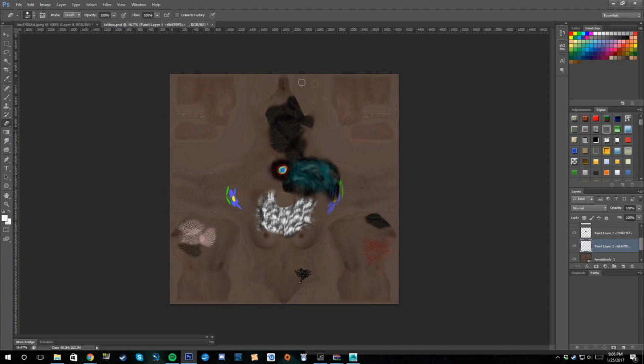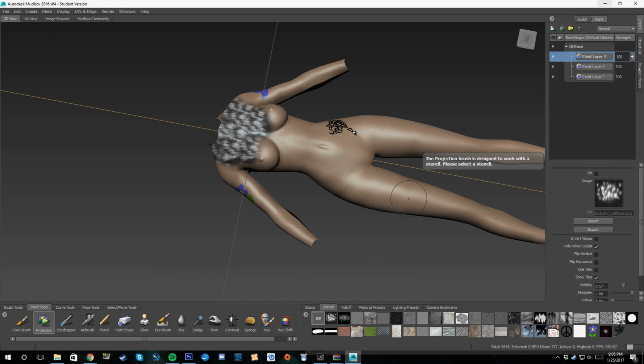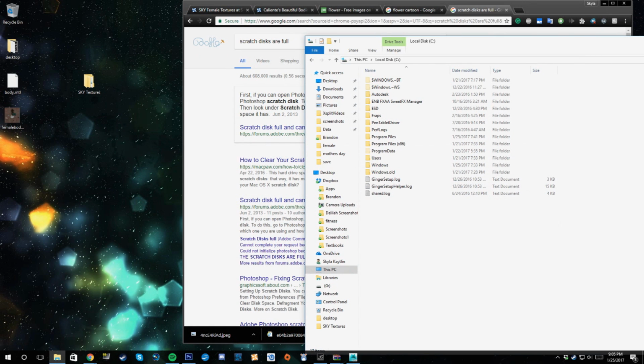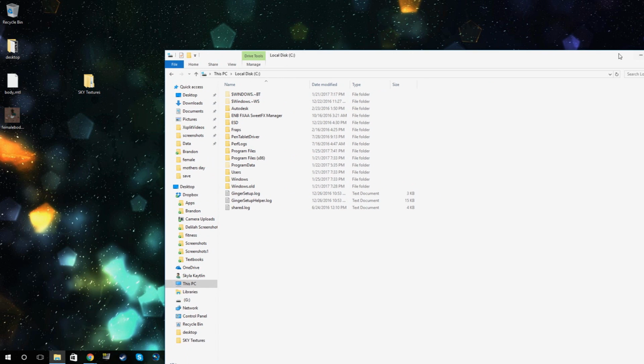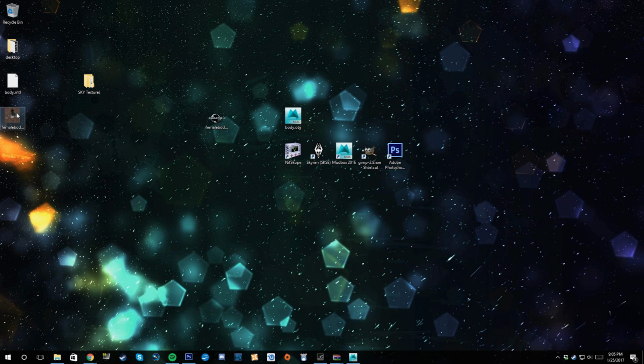Once that is done, let's move down all this, and you will see the femalebody.dds right here. And we're going to show you how to do it in GIMP right now. And if you don't want to do it in GIMP, just skip right past it, and I'll show you how to use either method to put it into the game.